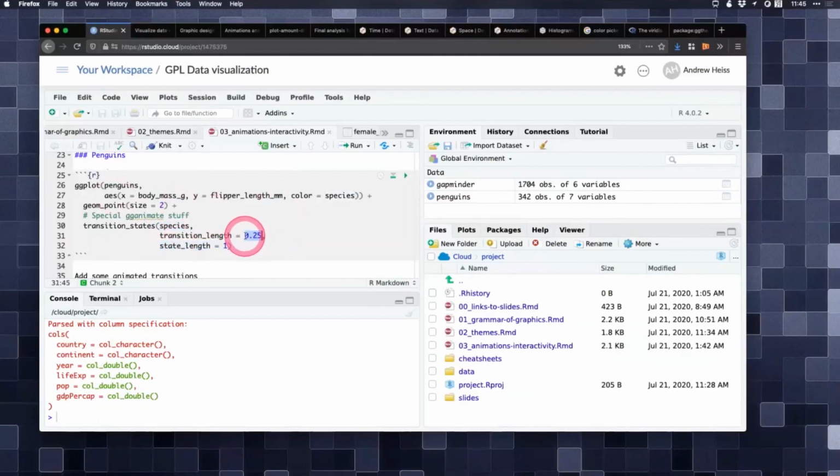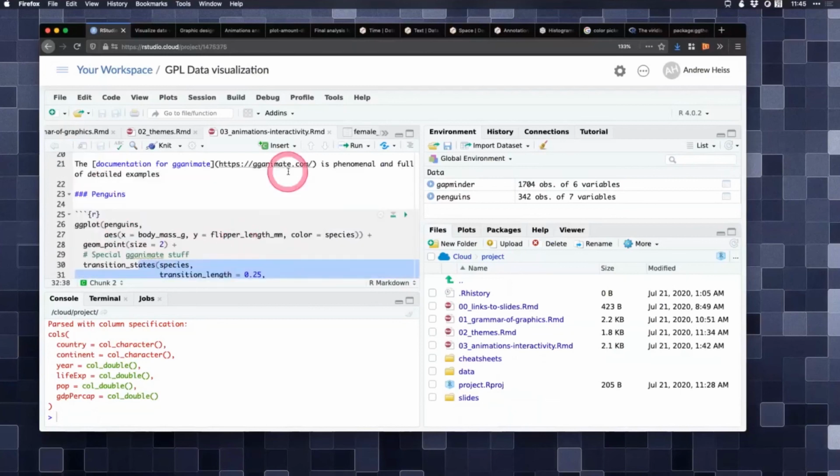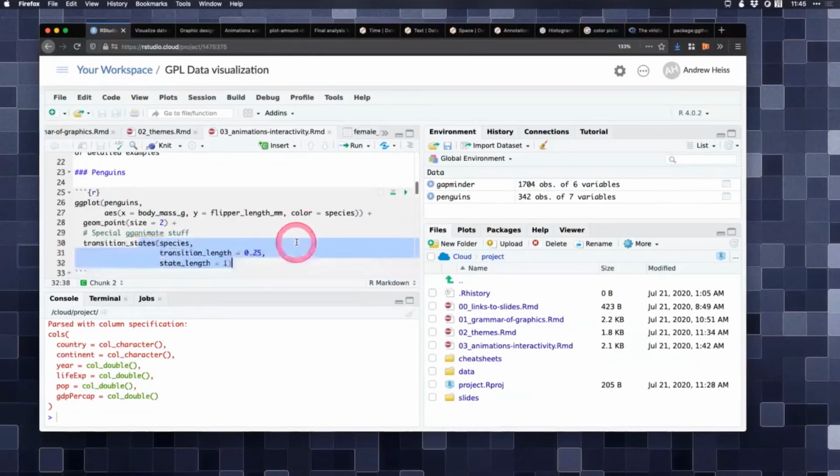That's all manipulatable. I have none of this memorized. I figured it out by looking at the documentation at gganimate.com and following the different examples there. Every time I make an animated anything, I do the same thing. I have 1 page up with all the documentation, and then I figure it out. So don't feel bad doing that. You have to look at the documentation.